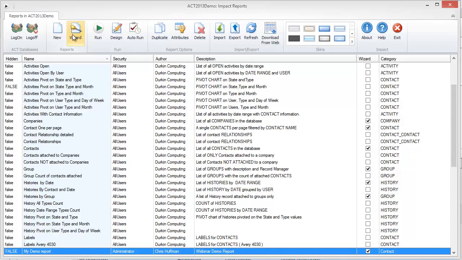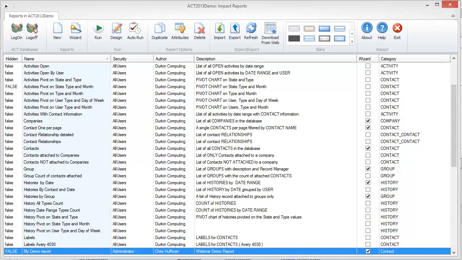For those of you that really know SQL and are going to go in there and modify the inner and the outer joins, you're going to want to just use the new button to start there, and you're going to need to do a little bit more work in the beginning by building your interface elements up, but long term you're going to have much more power and flexibility over this report.